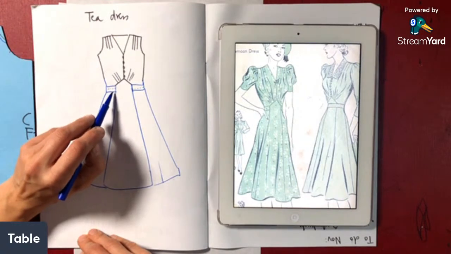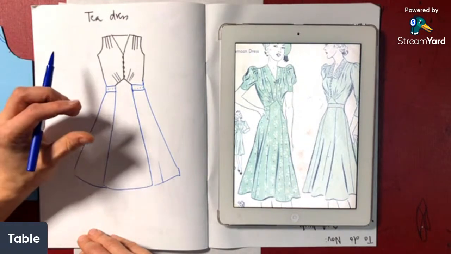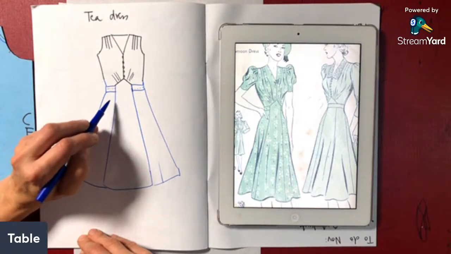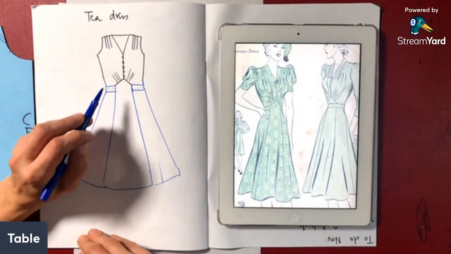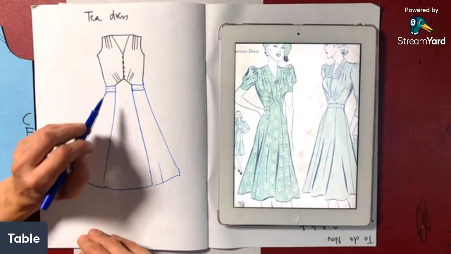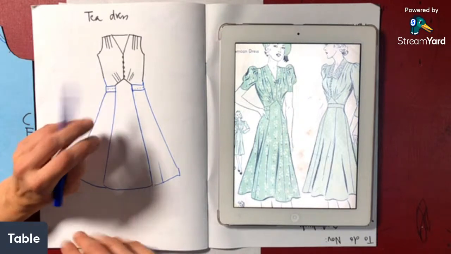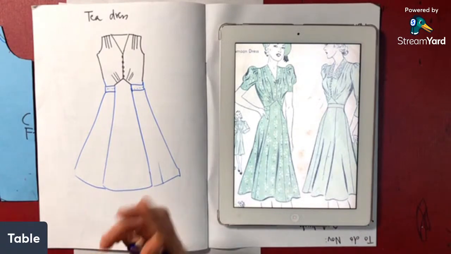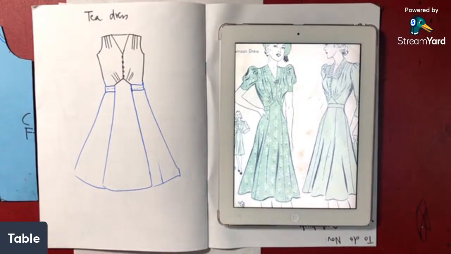So they've just taken off probably 2 centimeters from the bodice and 2 centimeters of the skirt to make a waistband. And the waistband, if it sits straight on your waist, you can probably get away with it being just a straight band, but it depends on your figure. Sometimes it's better to still have it shaped slightly.